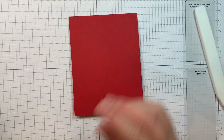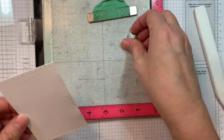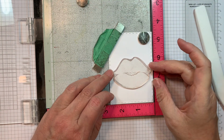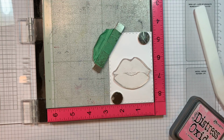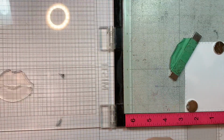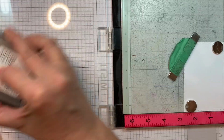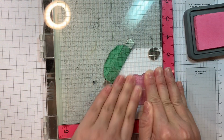Now on the front of my card base, I have some layers cut, and I will measure them as I'm talking to you. Sorry, I'm dropping rulers here. So first of all, I cut a piece of paper tray ink white cardstock with a stitched rectangle die, and it is 2.25 by 4 inches. Is that right? Oh no, 2 3/4 by 4 inches.